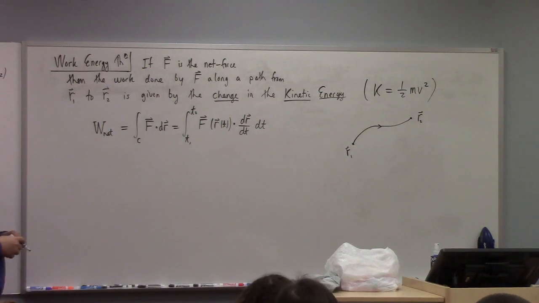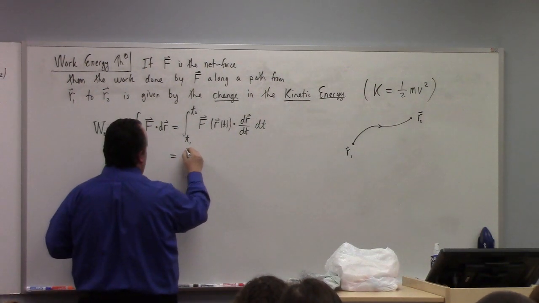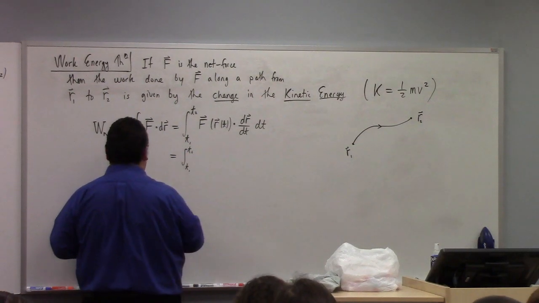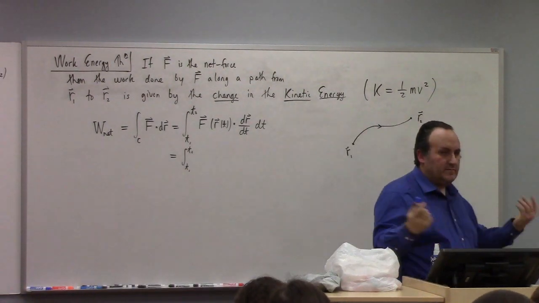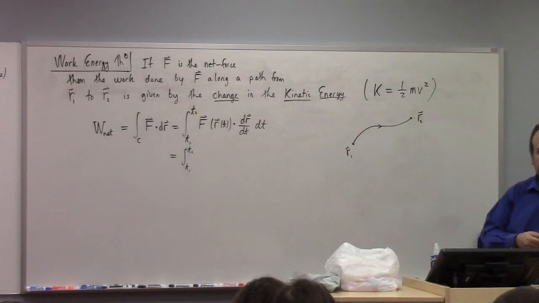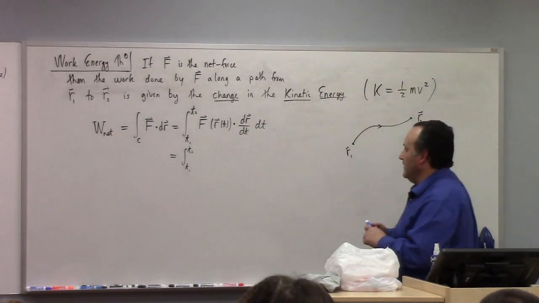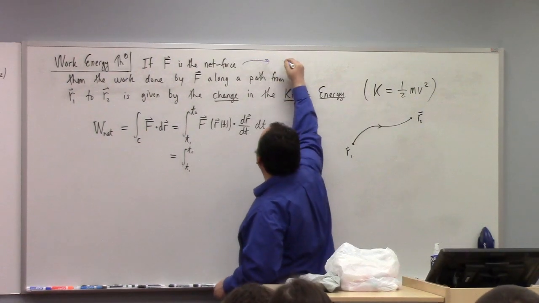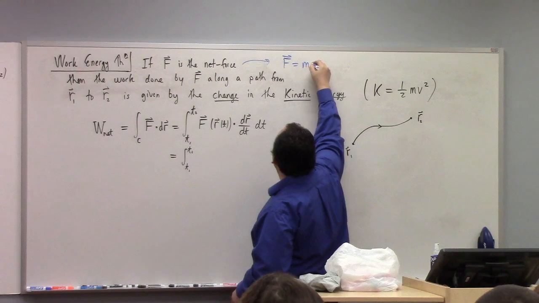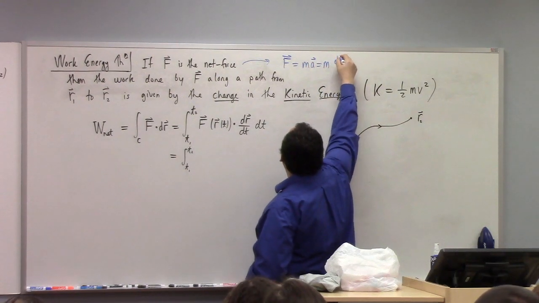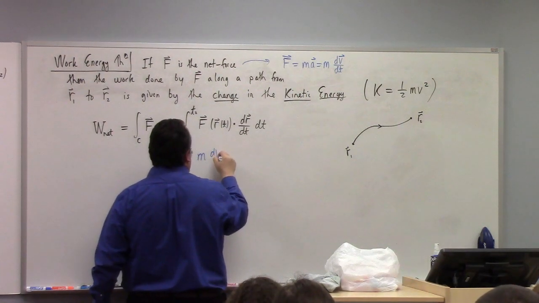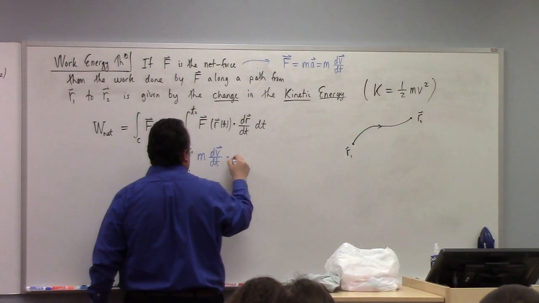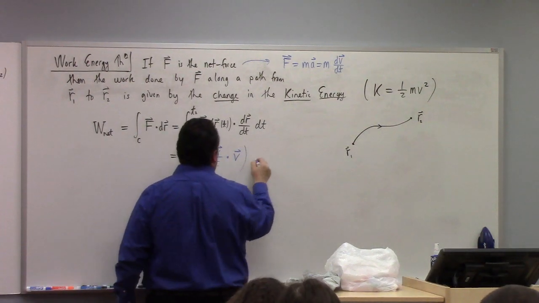I regret writing that because that detail wasn't really necessary. I really should have got to the point of this: what makes the net force the net force? What is net force? What law did we learn about the net force as it relates to acceleration? Do you guys remember? Yeah, net force gives us Newton's second law. The force is equal to ma, which is equal to m dv dt. So this is m dv dt dot v dt.